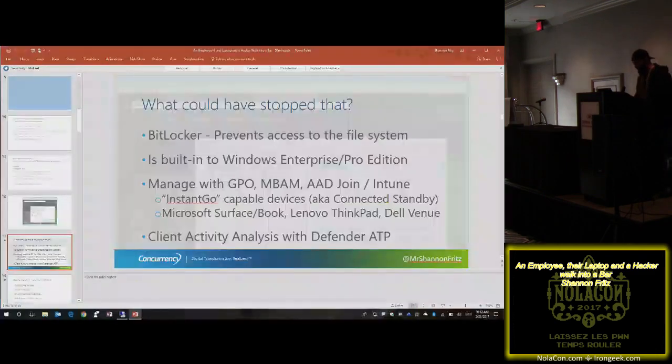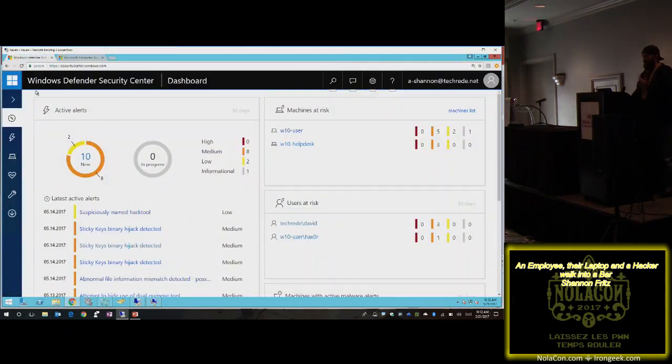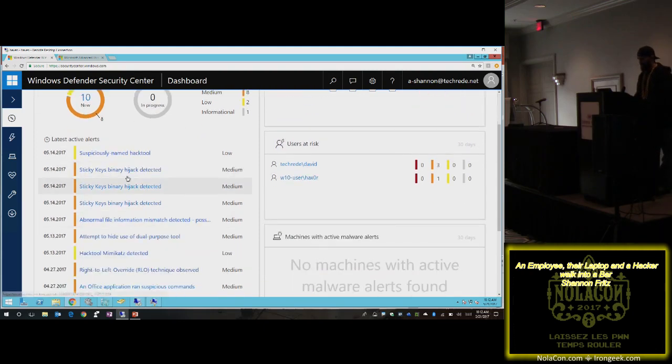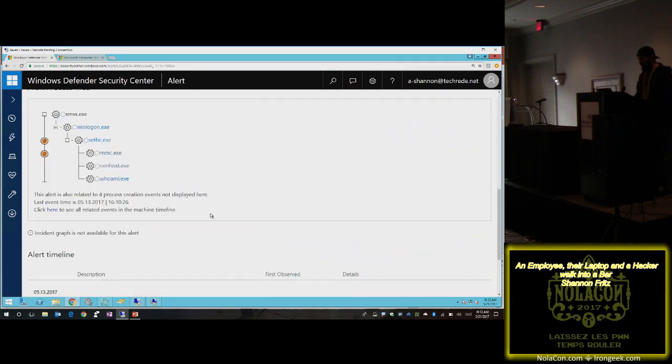So just to show what that looks like, we can jump over here. And this is the Windows Defender dashboard. And in here we can see kind of the heads up of all the alerts and the warnings and things. And in my demo environment, I do a variety of these demos so we can see a couple of things that have popped up. So for example, the sticky keys hijack, right? If you replace that file, it can say, hey, this doesn't look like sethc.exe. It is running something else. But it can also detect that the file itself has been replaced and what it looks like.